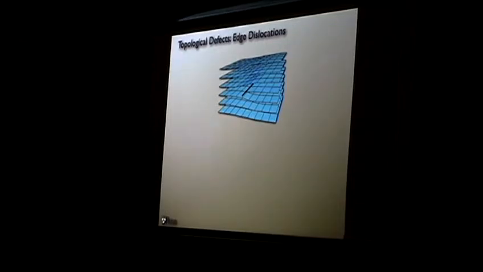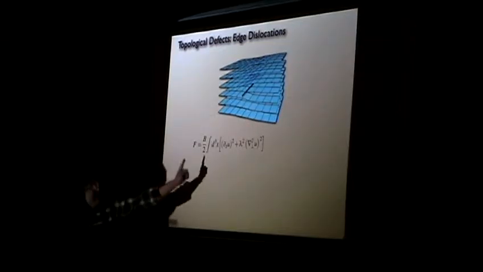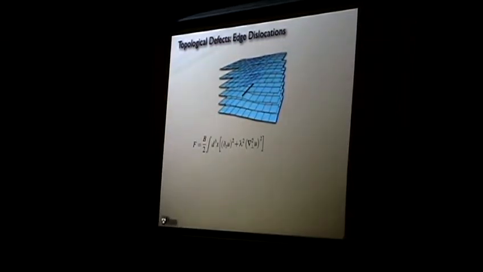So let me just tell you about edge dislocations. In fact, for the rest of the talk, the only kind of dislocations will be edge dislocations. Here it is, that picture. And so, let me write down the energy for it. So here's the energy I wrote down. This is the London-esque theory of the energy. All right? So if you would imagine that I had some coupling grad U minus A, and I wrote the gauge field in axial gauge, and I integrated it out, I could have something like this.